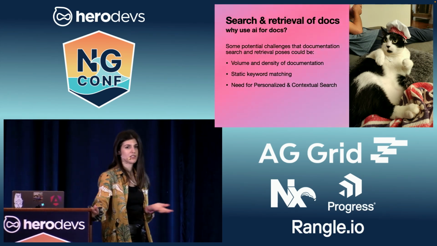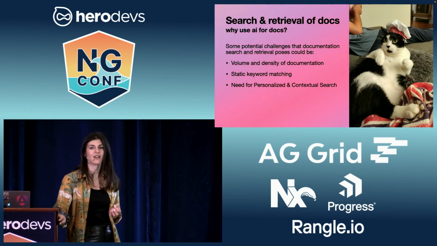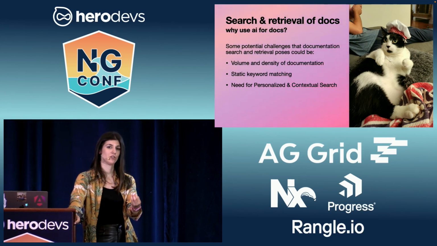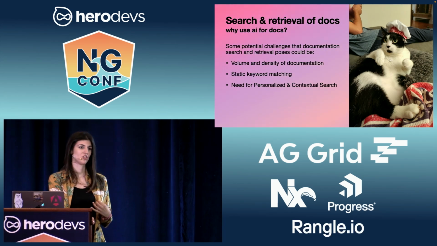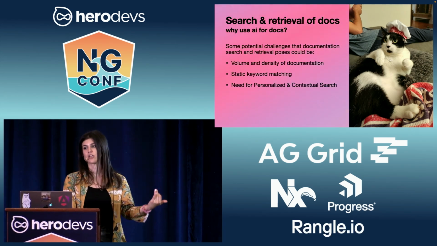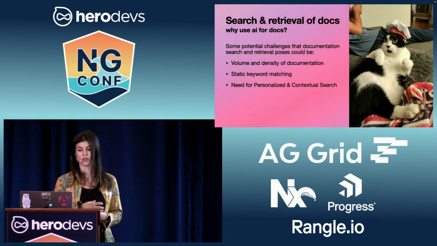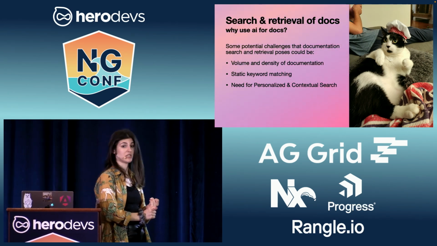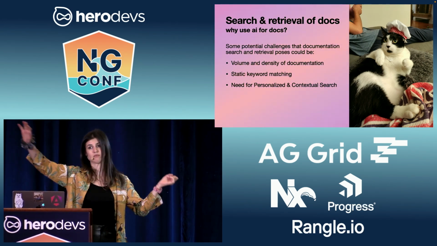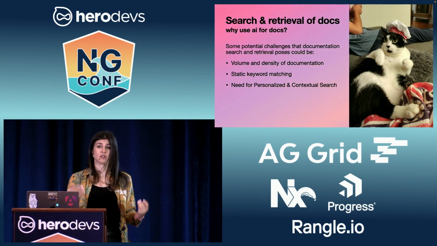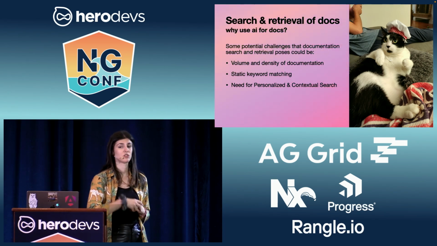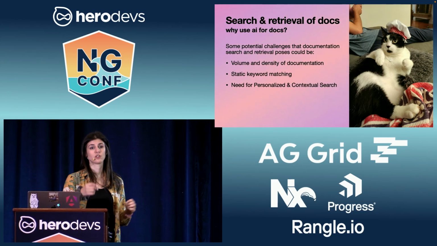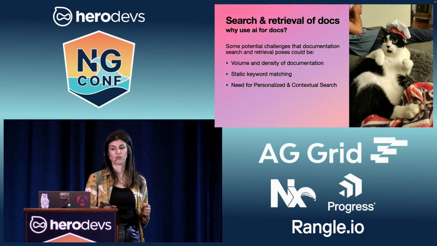So let's face it, let's tell it as it is. If you're building a tool and you have to write docs, or if you're going through docs, there are some challenges that follow documentation, either writing or retrieving it. First is the volume and density of documentation, right? A tool can have huge documentation that is not easily discoverable. The search may be tricky because you usually start with a keyword match with sources like Algolia. Even if you do fuzzy search, you're still looking for keywords, right?